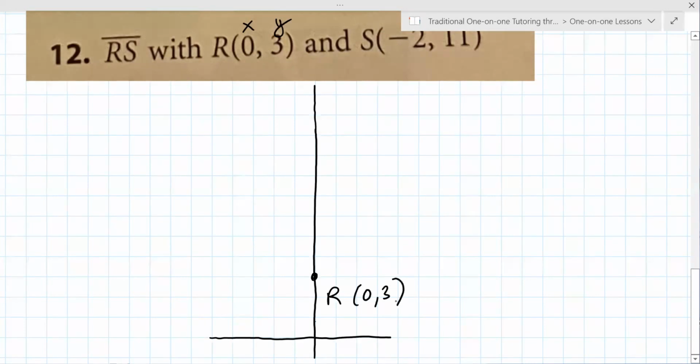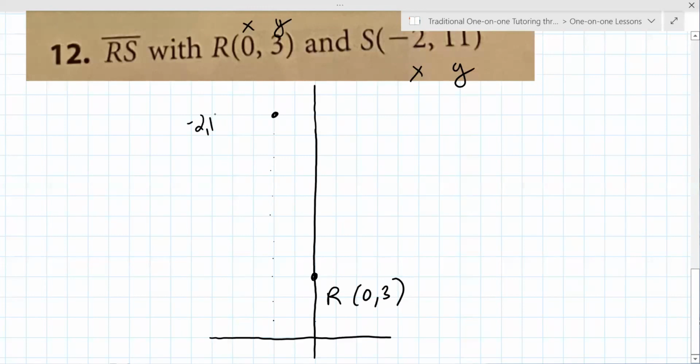And you can actually even label the point on the graph like that. And then you do the same thing for the other. It's always X and then Y. All right. Okay. And then, in the coordinate plane, you have to find the coordinate. So we're going to graph the other point, -2, 11. Okay. All right. So -2, 11 means go left 2. That's -2 and then up 11. 1, 2, 3, 4, 5, 6, 7, 8, 9, 10, 11.